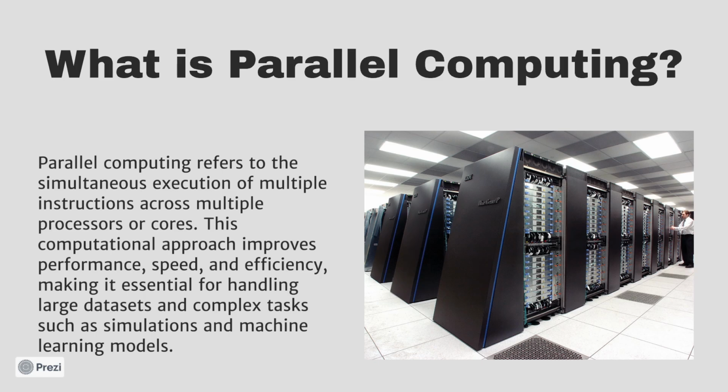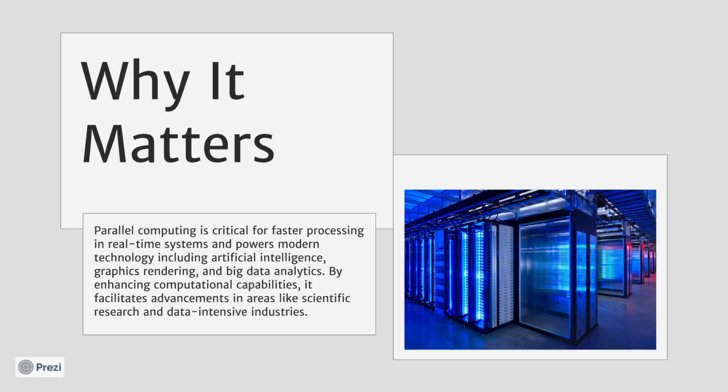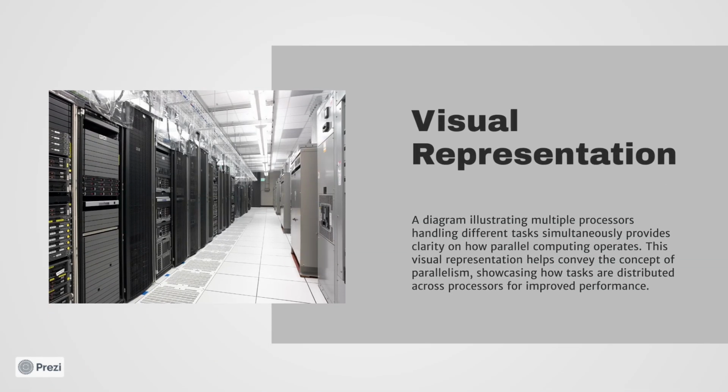This not only saves time but is also necessary for today's complex applications, be it real-time gaming, video rendering, AI, or weather prediction models. Now, to understand how computers do this, we turn to a classic concept introduced by Michael J. Flynn in 1966, called Flynn's taxonomy. Think of it as a framework, a way to categorize how computers process instructions and data. It classifies computer systems into four types based on whether they handle single or multiple instructions on single or multiple data streams. So, here are the slides that we talked about.